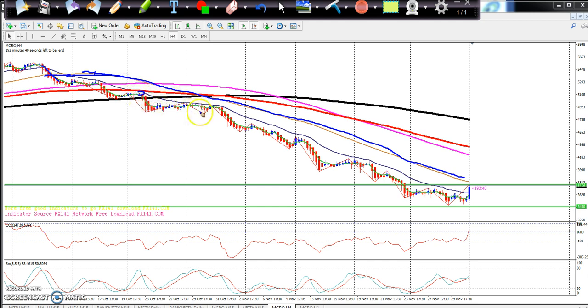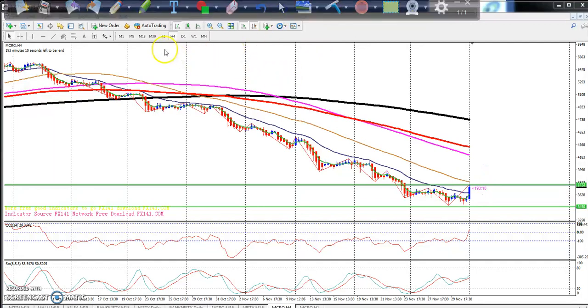Here you can see the 20 moving average giving resistance, and they're giving resistance, so it broke down this 20 moving average. So that is why I'm thinking this 50 moving average, I think it will break, right? It will go near the 100 moving average. So according to the 4 hour chart and daily chart, it clearly shows that it will go up, right? That will be long term.